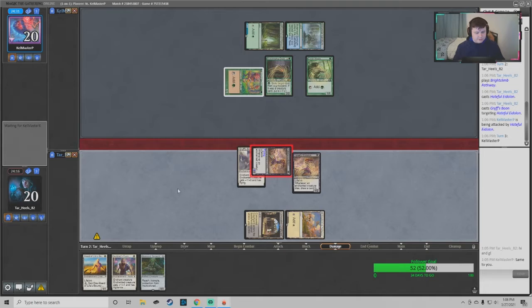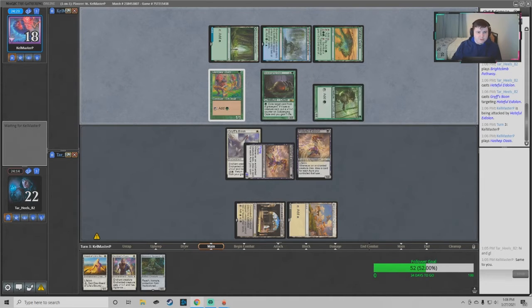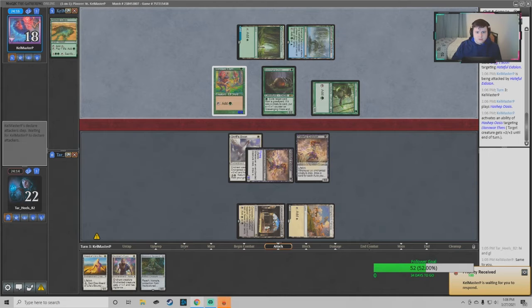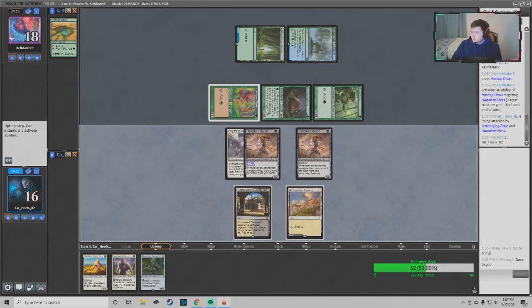Attack for 2. At least our opponent's very aware that this is a bad matchup for them because they're playing 4 Collected Company, Primal Might, so they do have main deck removal spells here. Smells like a Collected Company. Nope, they're just going to start pushing in. Yeah, we're going to take 6, go to 16 here. What is the blue for? Stubborn Denial? Okay.